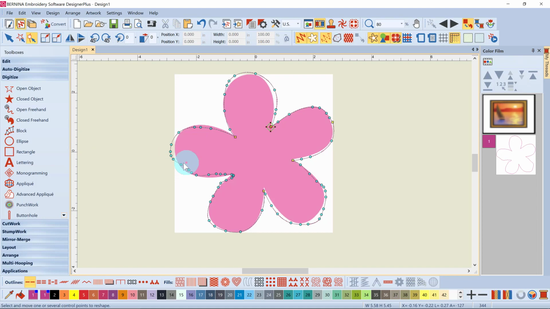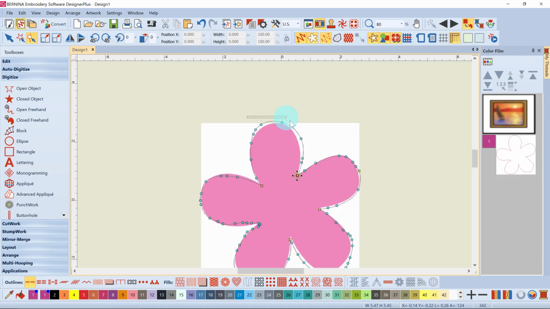That's not too bad. If I wanted to, I certainly could go ahead and select my shape and go into reshape nodes, and you can see I've got some of these nodes here that if I simply come in here and delete them and move them around, I can select multiple nodes at a time and pull that in. You can see how I can very quickly reshape what I've done to better conform to the image.